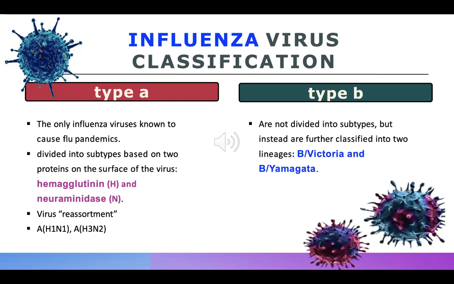So that's plenty. Imagine the different combinations that you can get from the 18 HA and 11 NA. Now, influenza type A strains are also known to be found in aquatic birds, in ducks, in chicken, also in pigs, horses, and in some cases even in seals. It is only influenza A that is known to cause flu pandemics. It has not yet been known if type B can cause pandemics, but as the case may be, it's often type A.